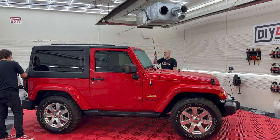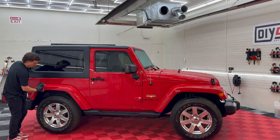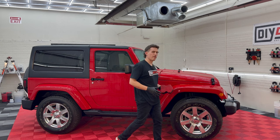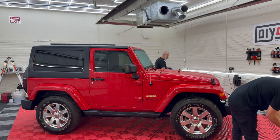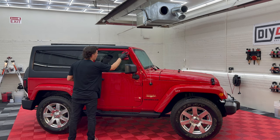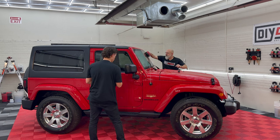We've been told by the owner this has been ceramic coated — I don't know what brand, but it was a while ago. So far it's cleaning up really easy, just a little bit of dust. The rinseless wash does a great job when you pre-treat the panel of encapsulating that light dirt and dust, making for a very safe wash process. I'm re-dunking my rinseless wash sponge just to be extra safe — no hose, no pressure. We're doing a two-bucket wash, one on either side of the vehicle.